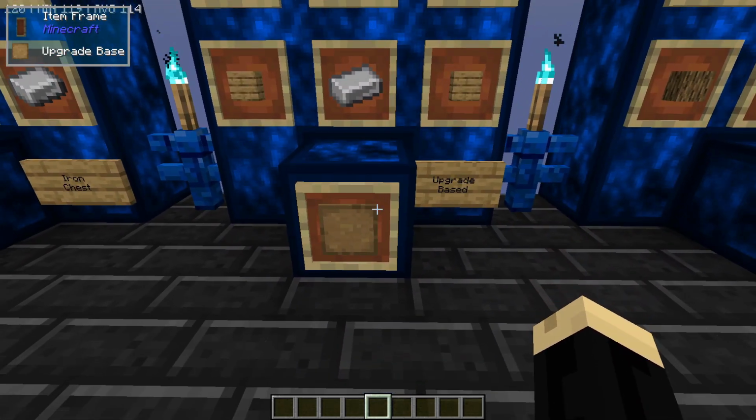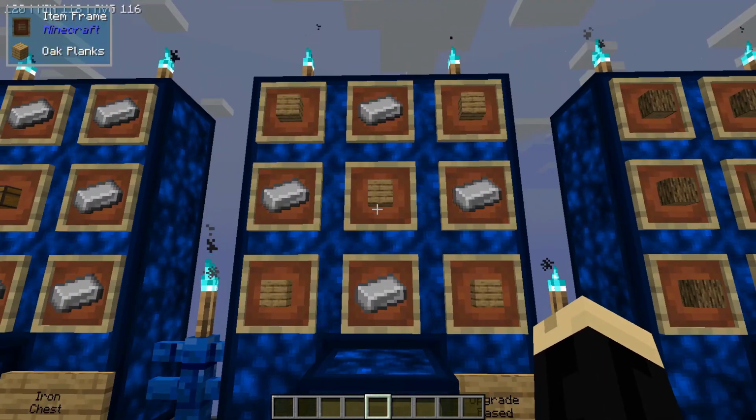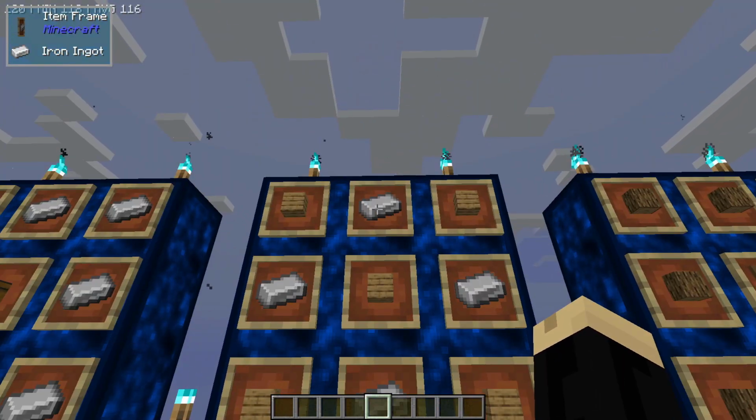We're also going to be looking at upgrade bases. This is how you make the different upgrades that are compatible with this chest, which is going to be 5 different oak planks or wood planks, and it's going to be 4 iron ingots.